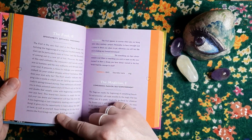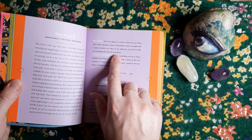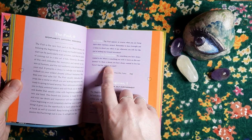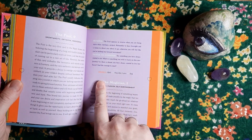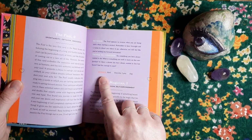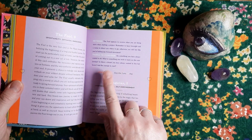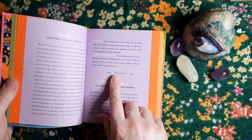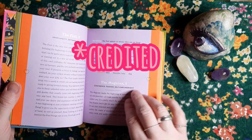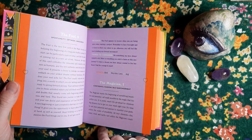So you've got a bit about the card, you've got a small paragraph on the reverse meaning, and then you've got some things to consider, and then you've even got the people that modelled the card, which I think is great. They've been, what's the word? Oh, I can't think of the word. I'm going to put it on the screen. It's on the screen now. That's great. I love that.